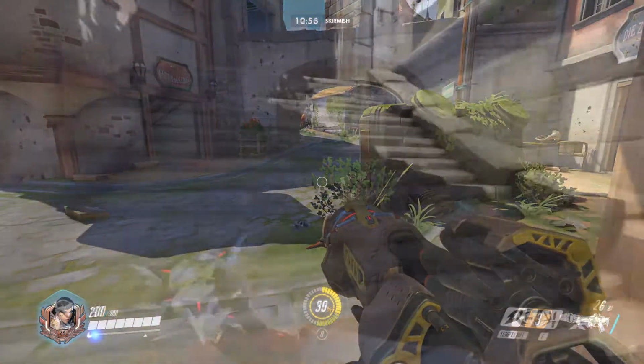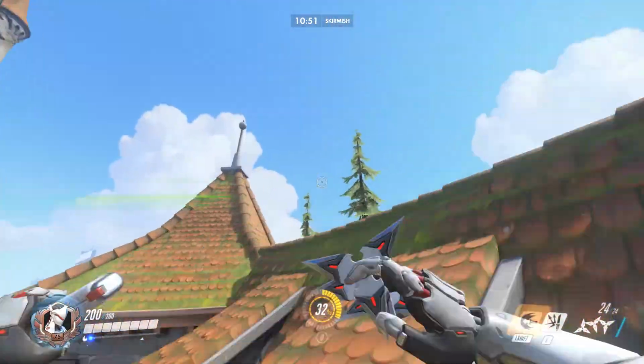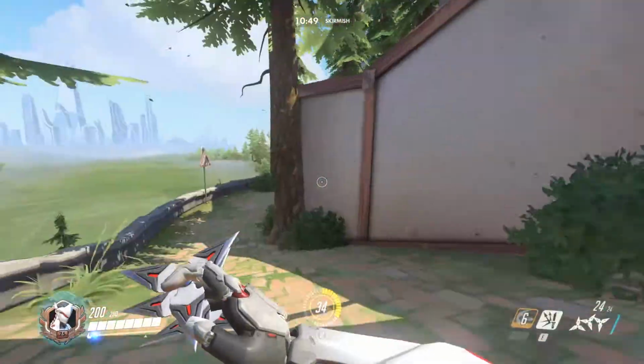Genji is the second hero that you can do this with. What you're going to want to do is wall climb, then you go for the double jump and you do your leap and you're behind the enemy team once again.